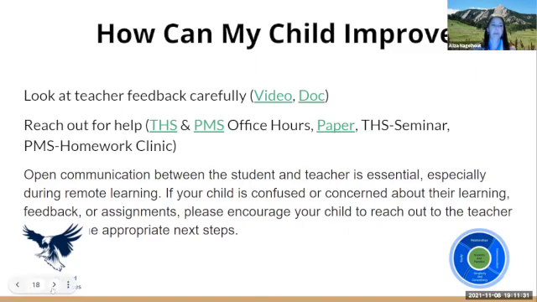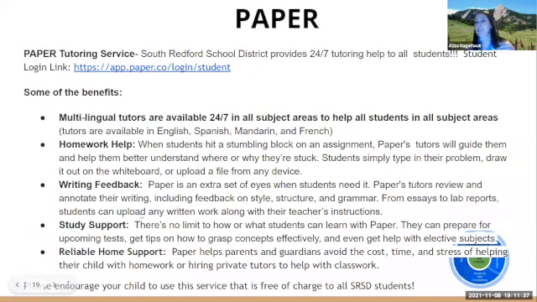And just one final note, in terms of contacting teachers, on the homepage of every single teacher's Canvas, they have best ways to reach me. So they'll have their email listed. If you go to their Canvas homepage with your child, you can see the best way to reach every single teacher. That's both for students and family members, because we know how busy you are.